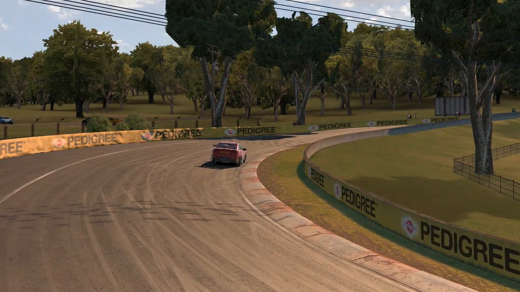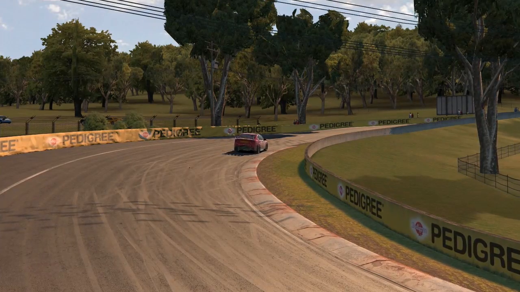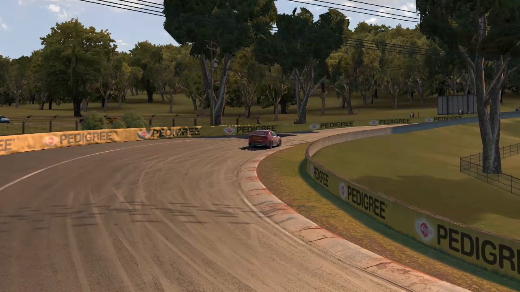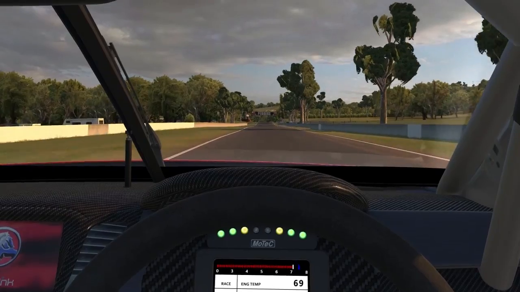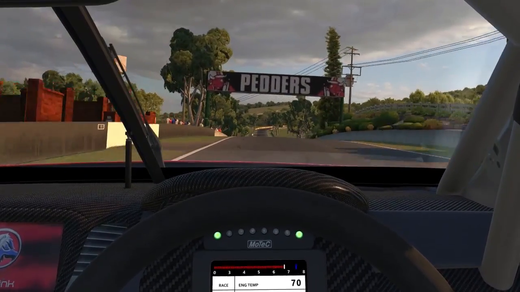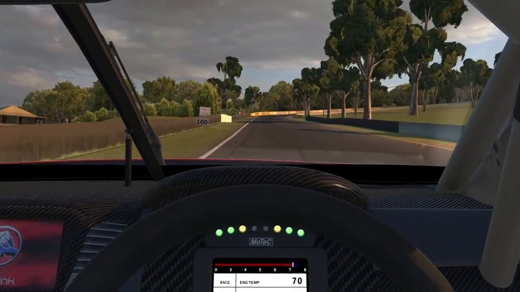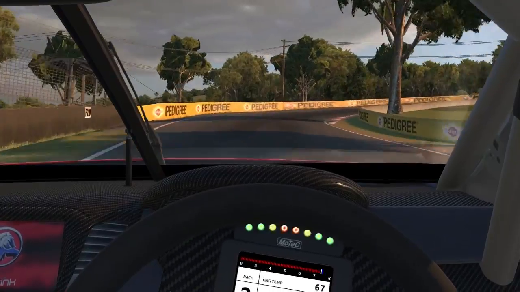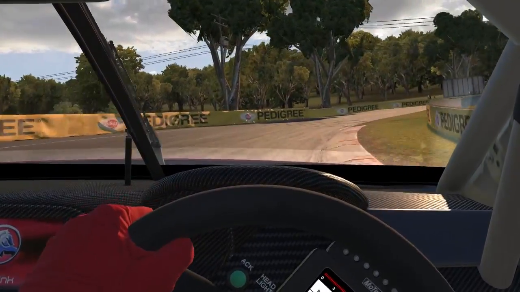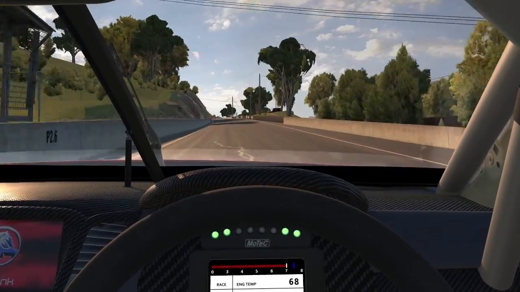Just a note on racing here: this is one of the number one passing opportunities on the track, so keep an eye out for people throwing it down the inside here. Like I said before, it is kind of a one-line corner, so if you do end up high and wide here, you're not going to be able to stick on the outside in most cases. You're going to be struggling to keep it out of the wall. So just keep an eye on that. It is one of the number one passing opportunities on the circuit.